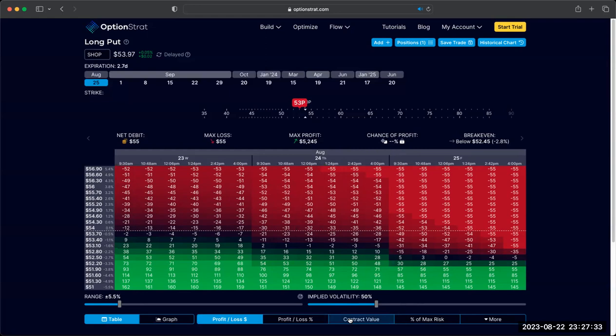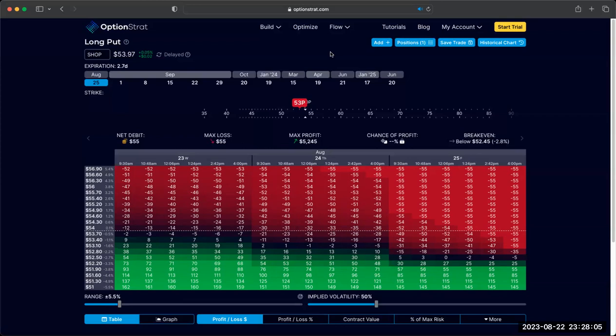So that's how you can use OptionStrat to improve your risk management, right? It lets you know what your break even is and all those different intricate things. Like I say, you can put together wheels, you can put together straddles, all these different things. You can add positions. Like I said, you can buy calls, sell puts, all those different strategies that you can use while trading options. And options have so many small intricate parts that a lot of people don't know about.